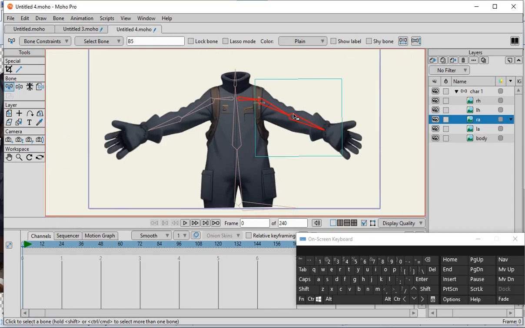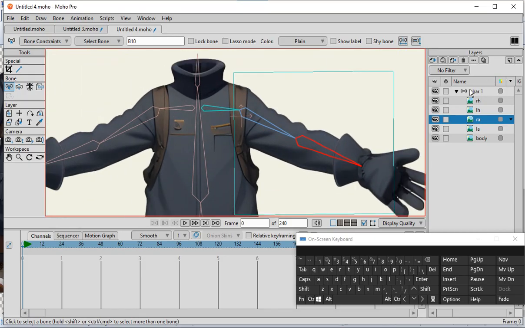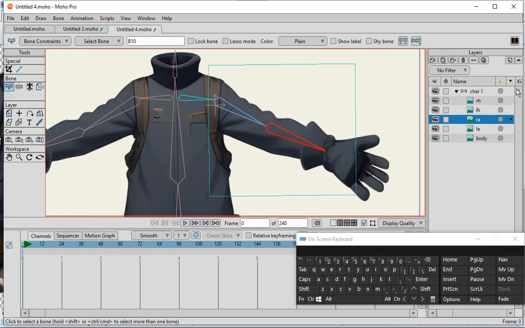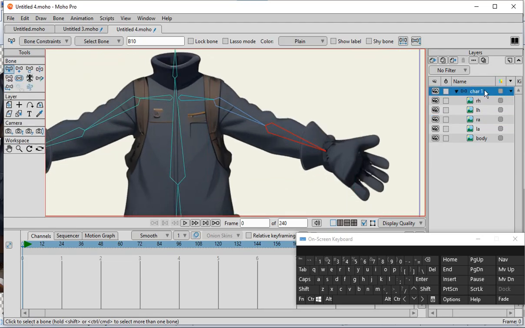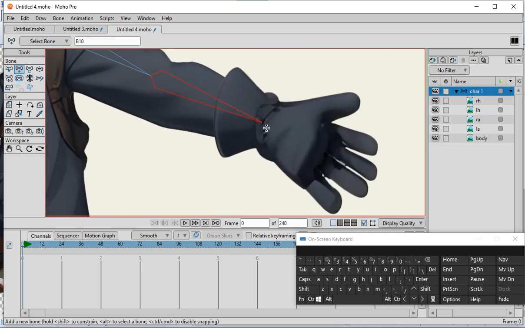So let's go ahead, since we are on this side here, we're going to add another bone, and to do that we got to go to the bone layer at the top, just left click on that, and then we're going to left click on add bone one time, and then we're going to just left click and hold and bring it out to where the hand would extend, so just like that.